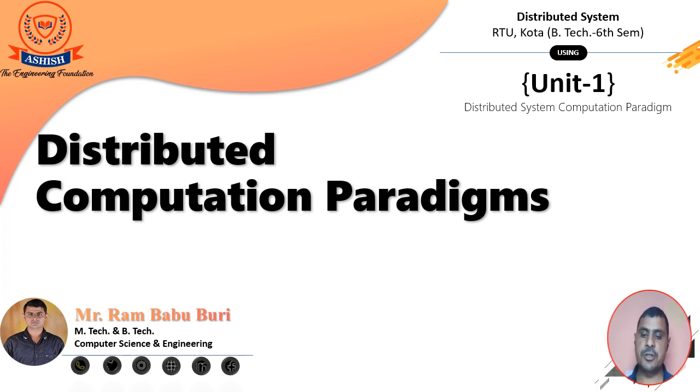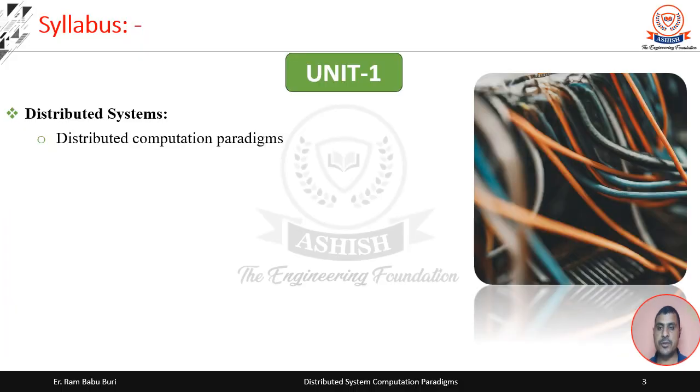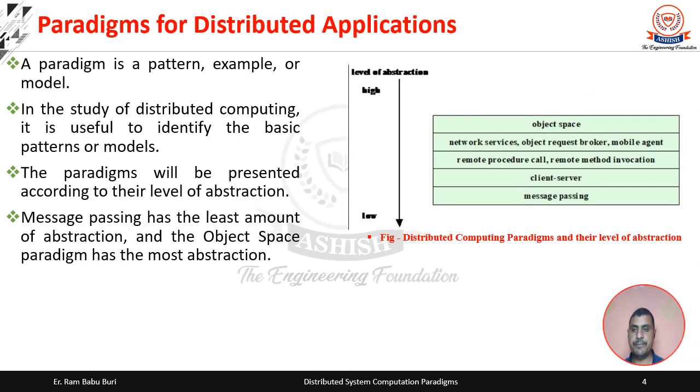In this lecture we will discuss distributed computation paradigms. Distributed computing is a type of computing that divides tasks among multiple computers. These computers work together to solve a problem. Distributed computation paradigms are the different ways that distributed computing can be implemented. So let's start Unit First, Distributed System, and our topic is distributed computation paradigm.